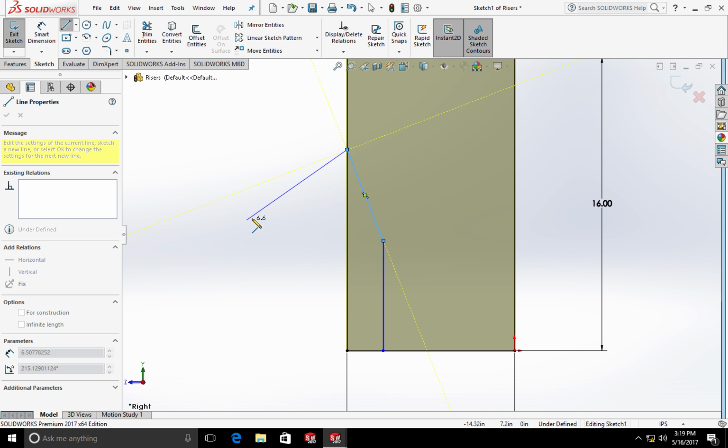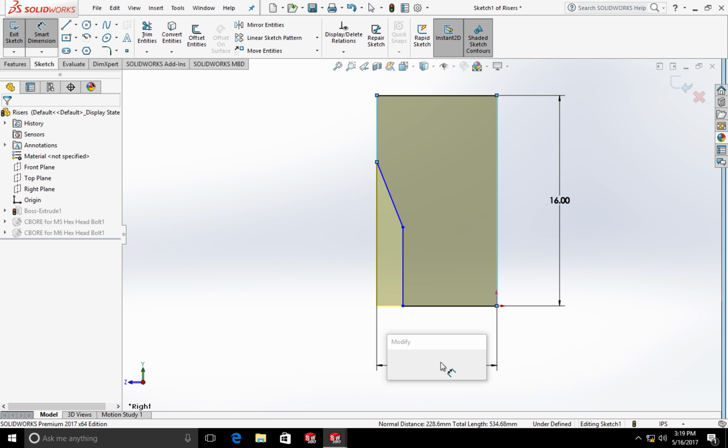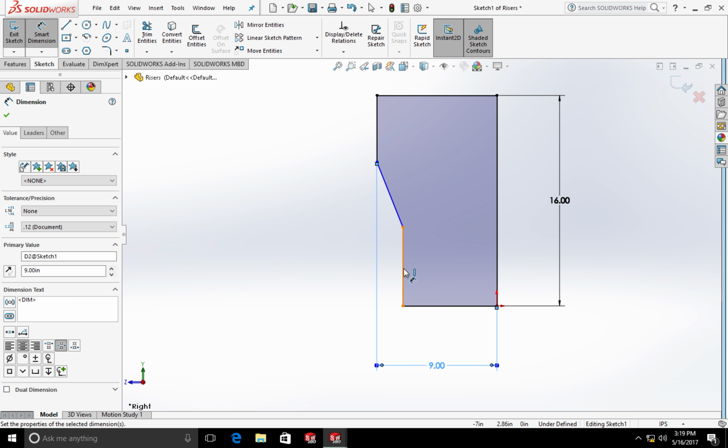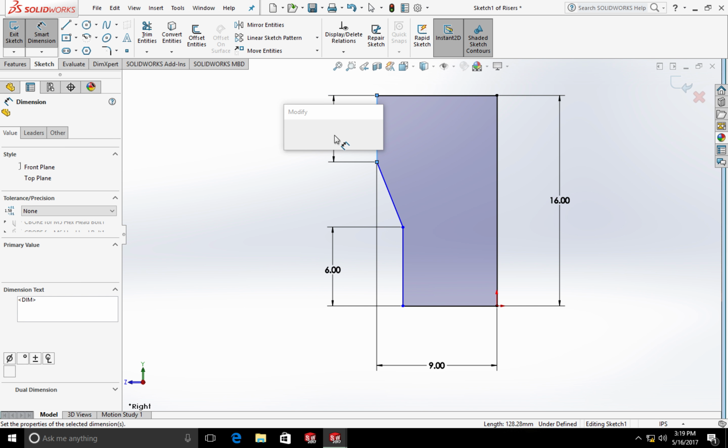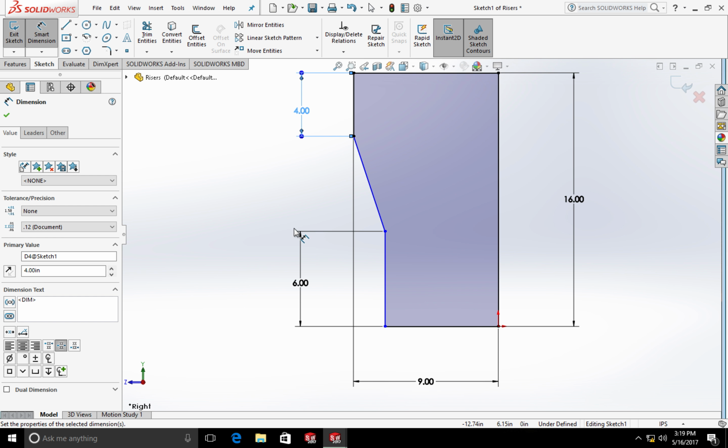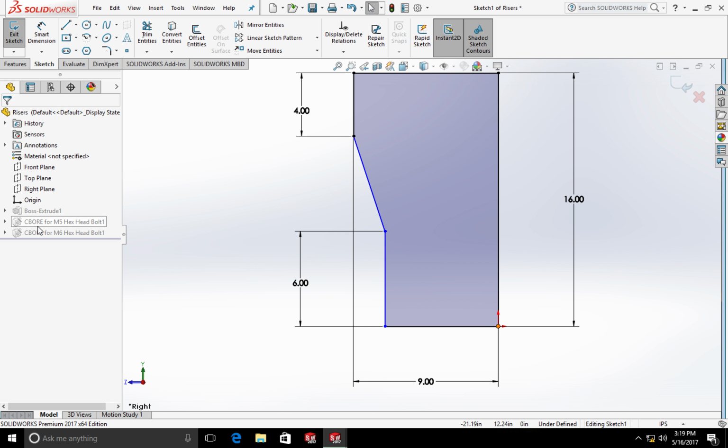Now obviously we have new dimensions that we have to make. So let's go ahead and just remind it that that's that dimension right here. And let's just call that 6 inches. And let's call this leg right here 4 inches. Now unfortunately, since we are editing a feature that's high up in the tree, we don't get to see our features down there, so we're going to have to back out of it before we can see how that works there. We're going to say about 2 inches right there, and now we are fully defined. We're good to go now.